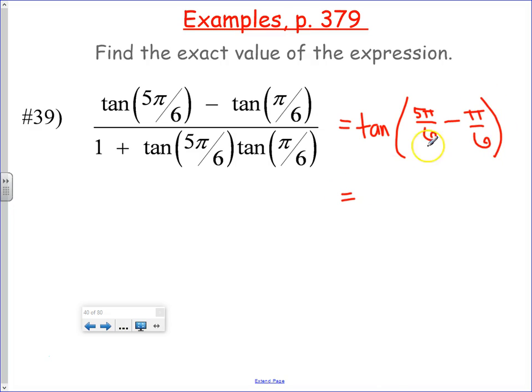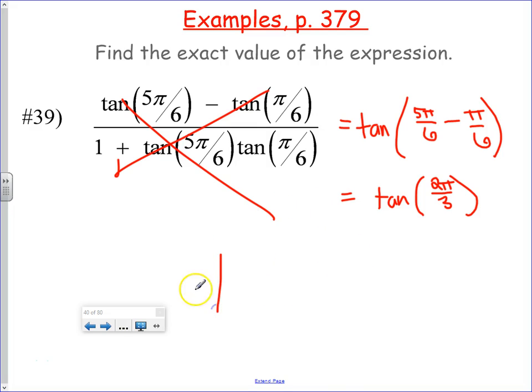Wait, this is looking good. Can we do this? No. Oh, yeah, we can. 5 pi over 6 minus 1 pi over 6 is 4 pi over 6, and 4 pi over 6 reduces to 2 pi over 3. Is that a unit circle value? Well, then forget it. Who on earth would actually try to solve that the long way? Just kidding. That's a valid technique. But let's choose the easier one if we can figure it out. 2 pi over 3 is a 60 degree angle in the second quadrant. Tangent: for my chart people, you can do 60 degrees and make it negative. For my other people, root 3 over 2 over negative 1/2. Doesn't that look easier than that?